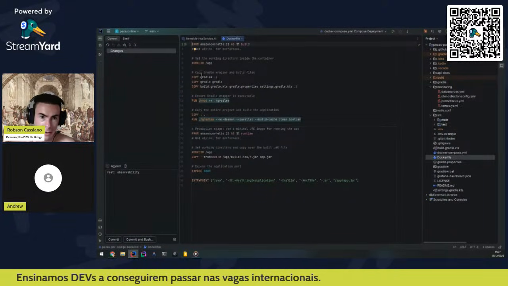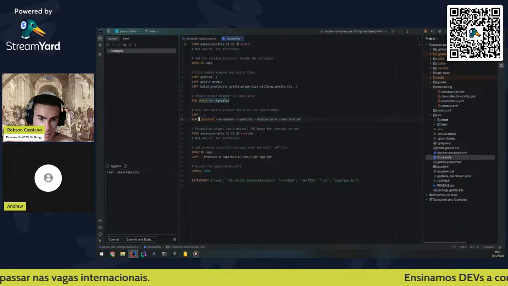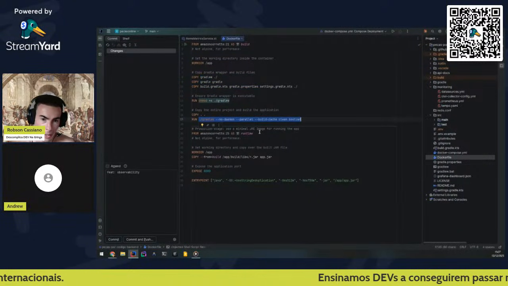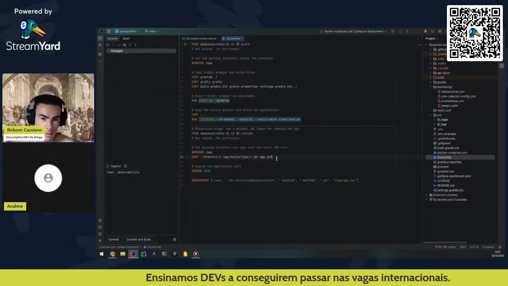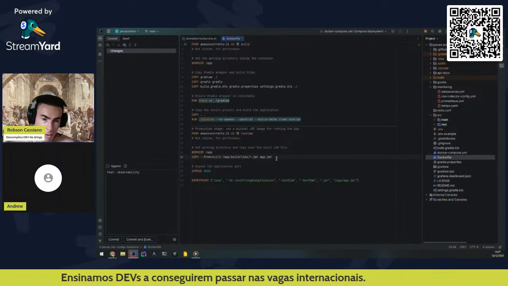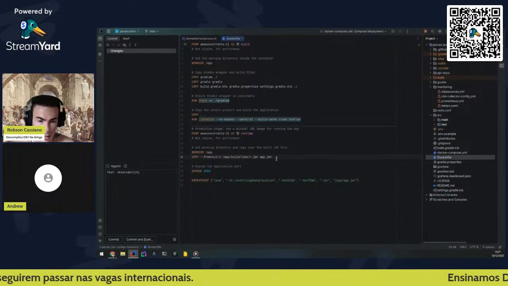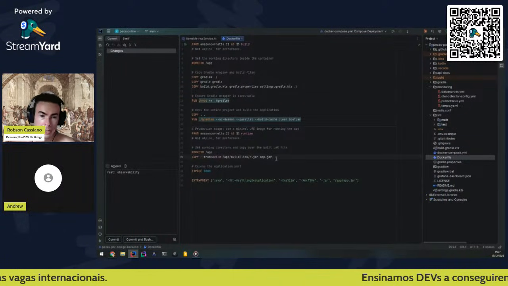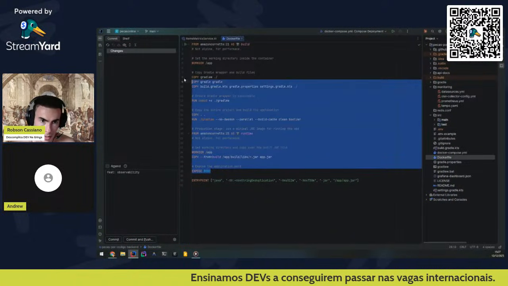So all these commands here come from Linux. If you understand Linux, you also understand Docker easily because it's the same thing. But if you only understand Windows, it has nothing to do with Linux or Docker. So it's going to be harder to understand what's happening in this code here.